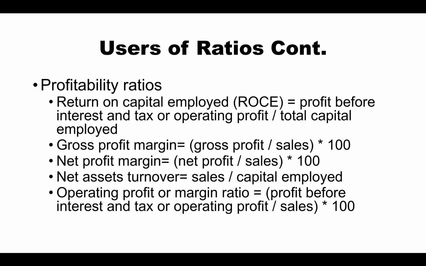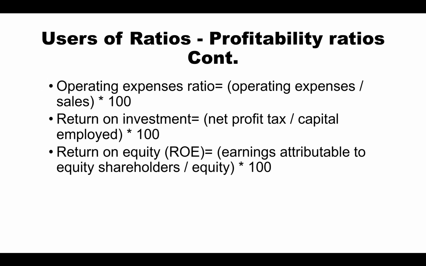Let's take a screenshot as we continue. So let's look at the other profitability ratios. You also have the operating expense ratio. This one indicates a firm's ability to control production and operating costs to generate a given level of sales, whereby we are going to get the operating expense divided by sales multiplied by 100. Then we also have the return on investment, which will measure the efficiency with which a company uses its total funds in capital employed to generate returns to the owner's fund. So here we have the net profit after tax. You have to divide it by capital employed, and the result you multiply by 100. So you are going to get the return on investment.